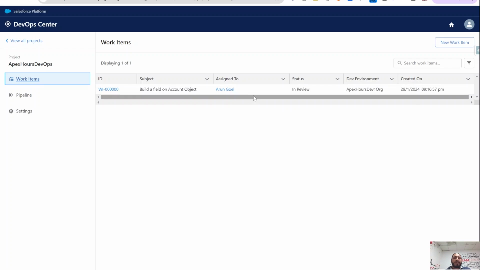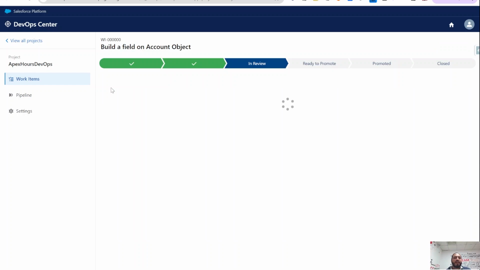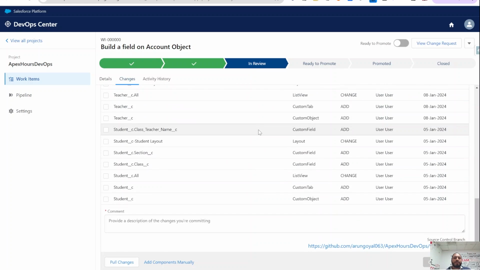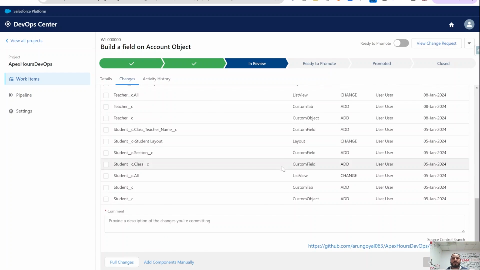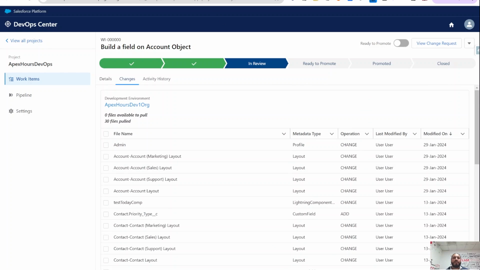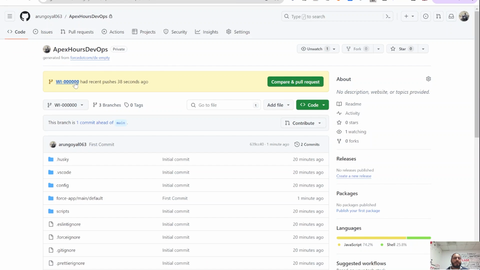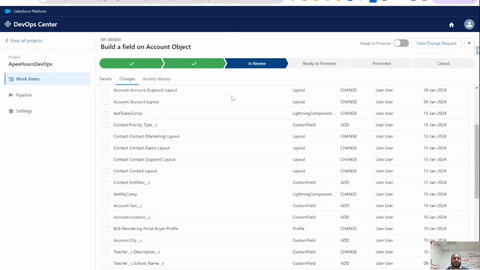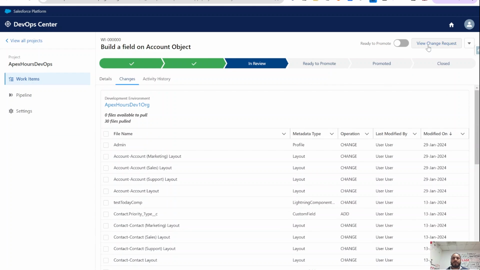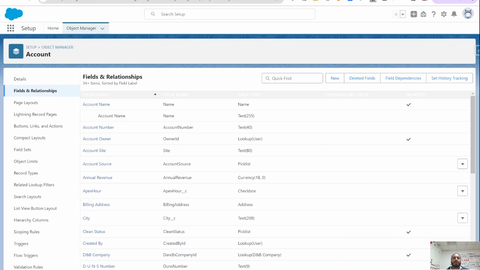Now as a manager or as an architect, I'll be coming over here, and what I can see in review is the status of that. Okay, that is again a part of your TL or maybe your architect. Now it will be coming as In Review. So what do you need to do as an architect or as a TL? You will be going to the changes. Okay, you need to go to this source control branch and you will be reviewing that. Okay, and let me click on this, or let me click from there only. Or you can say View Change Request also from here. This will also work.